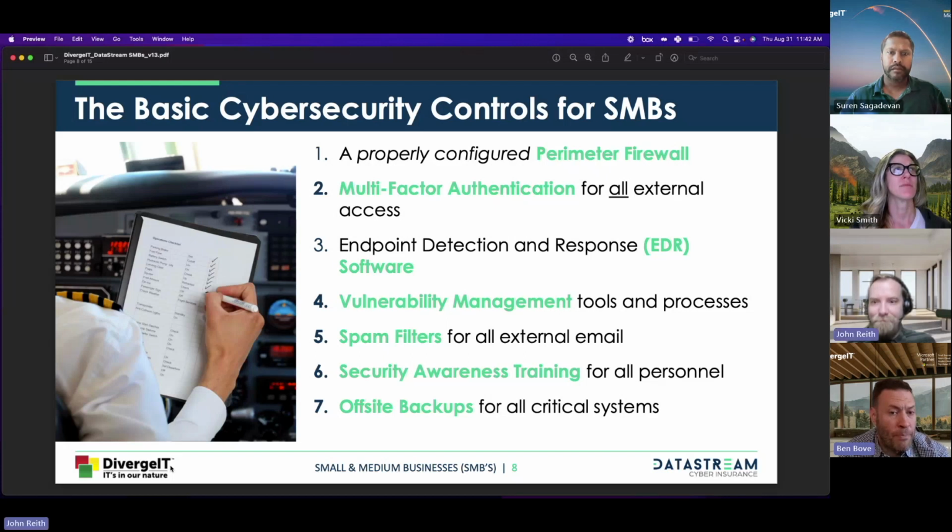So, a properly configured firewall. This is your first line of defense, for those that have a corporate office. An example I like to use is if you're running a harbor, you would want to make sure that you're only letting boats come into the ports that you want to come in. If you just have all the ports open, someone's going to come ashore and you're like, you don't have a shipment scheduled for today. So just making sure that you have a firewall configured, that's your first line of defense.